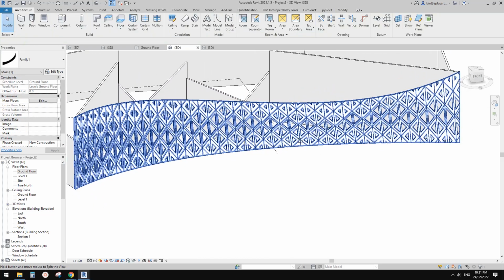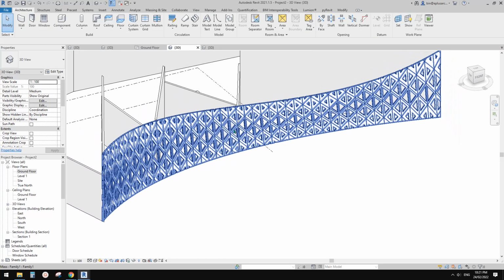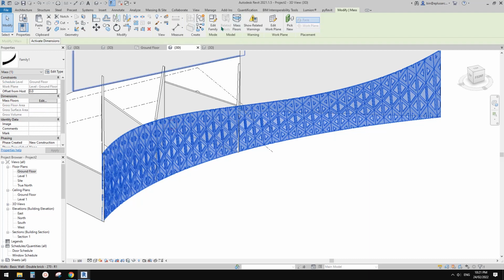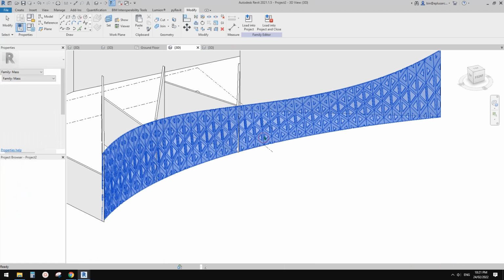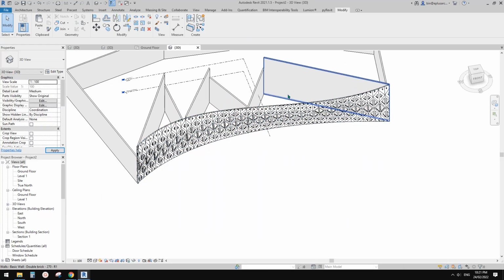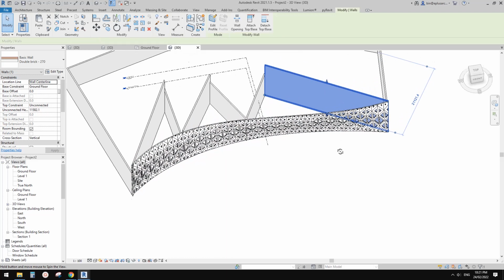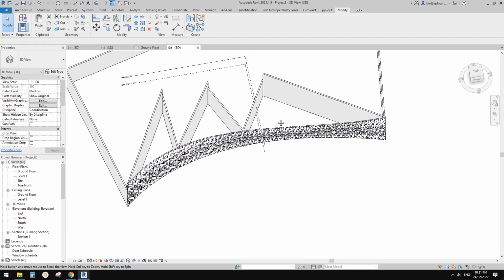We used Dynamo to adjust the pattern, and if you want to adjust it, you just need to edit this family, and then you can adjust them. And of course, if you need to adjust the building, you can always have a model in place mass there.